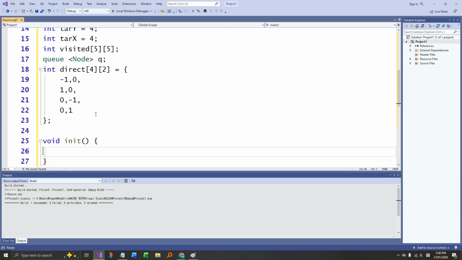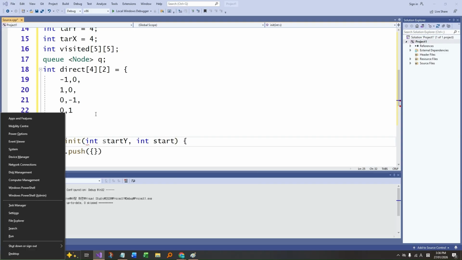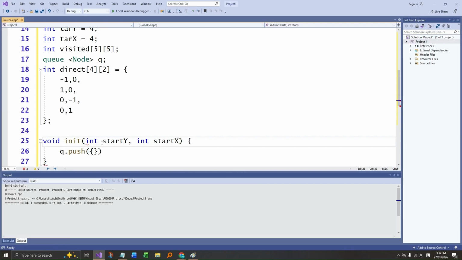There we go. And then need to initialize for the BFS. So our starting point is 0 and 0, but I'm gonna make a parameter. There we go. And then I throw in level, which is 0, and I'm gonna mark visited array as well.